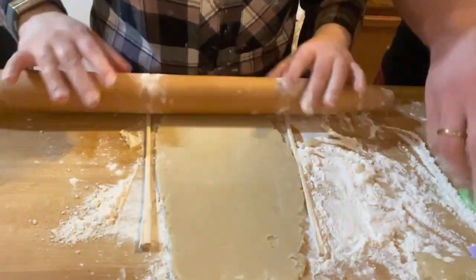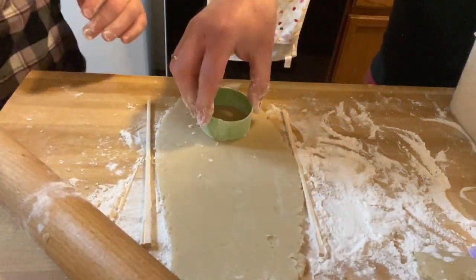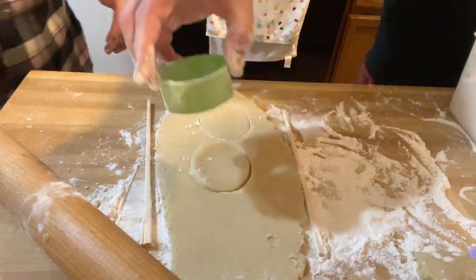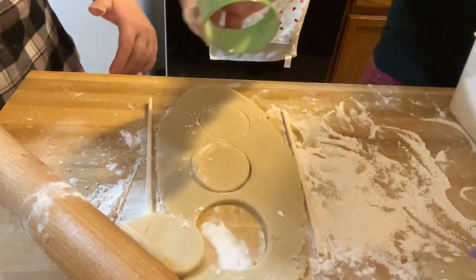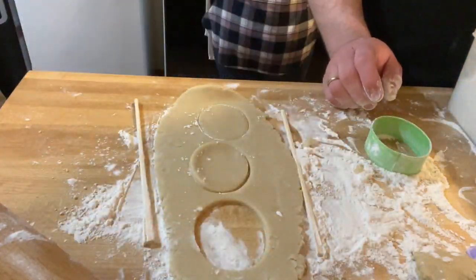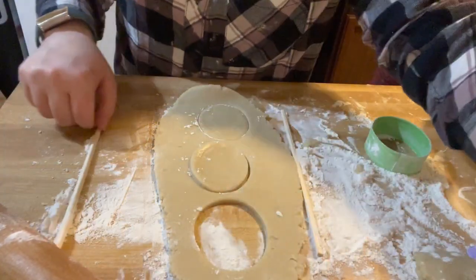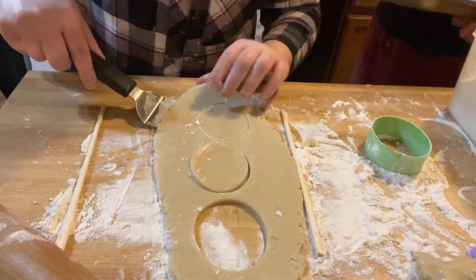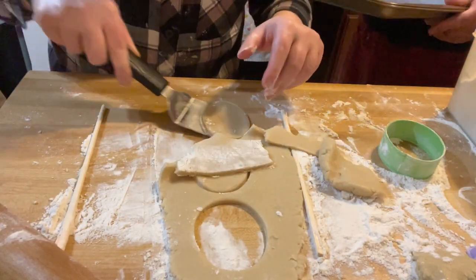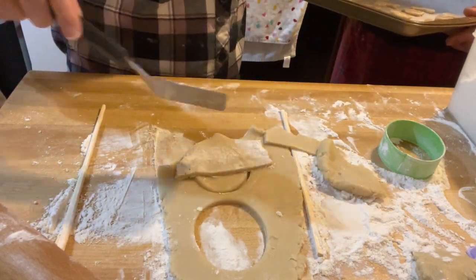Okay, so now he's going to do the big egg. He's going to do like 4 or 5 of those big eggs. Okay, we got 3 eggs. Now we're going to put them on our baking sheet. So if you'd like to bring me the baking sheet, please. We're going to lift this up and we're going to do a few more eggs after this, because we're going to use a few more eggs.